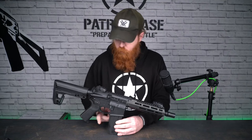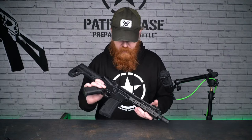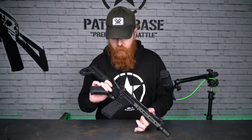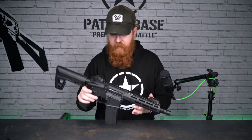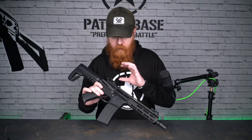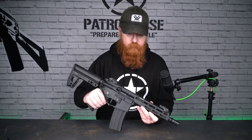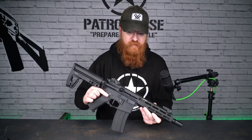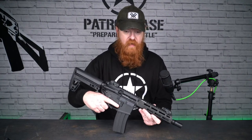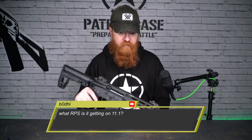So as I did say, it does come with the high cap, but it is compatible with any other M4 magazine. But yeah, control wise as well, on this model, this is very, very, very ambidextrous. The other models are more right-handed dominant, but again, depending on which model you pick, you get more and more controls on it. So you have an ambidextrous fire selector that you can see moving on both sides. And you will see there is a slight cutout on it there. What that allows is when you have got it there, you're not going to knock it. So the cutout is there for your finger. It just makes it a little bit easier, and you're not going to knock it onto semi or full auto if it's on safe, etc.